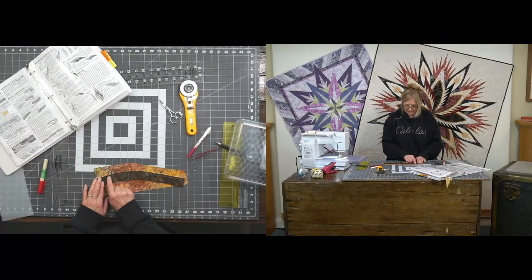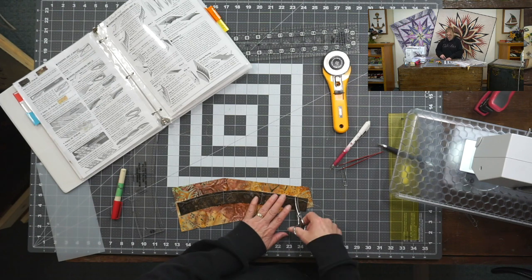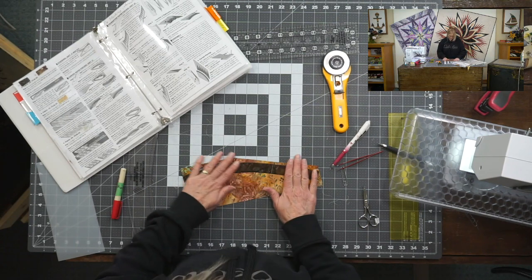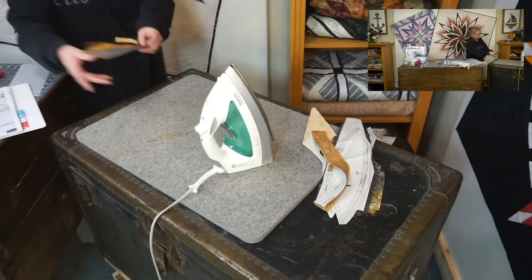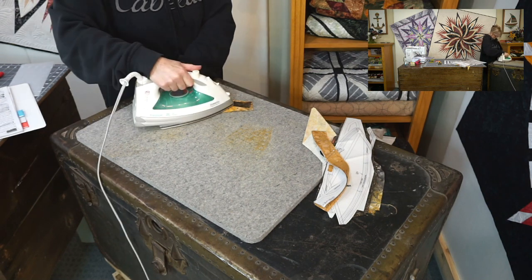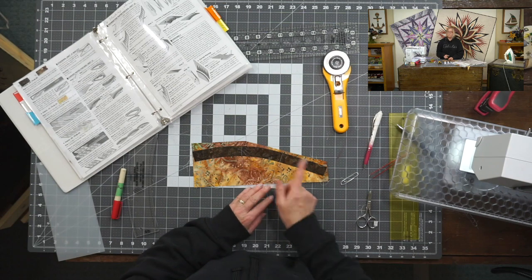When we're done, we're going to cut our threads. And so now you can see the stitch line. In your instructions, it tells you all of these steps, but I know from experience that it's confusing to people the first time they do this. So now we're going to go to the iron and press that piece back so you can tell that our TRP lines are matching up. And see how nice that presses down? Now we're going to flip it over.